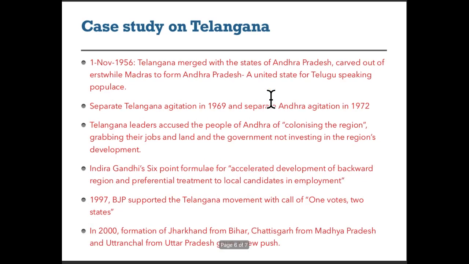Now coming to the second case study, of Telangana. We have seen how powerful Parliament is when it comes to the formation of a new state or redrawing of internal boundaries. But does it happen in practicality? What is the ground level scenario? For Telangana, what happened is that on 1st November 1956, the States Reorganisation Act was passed.